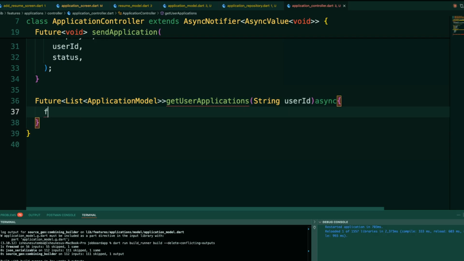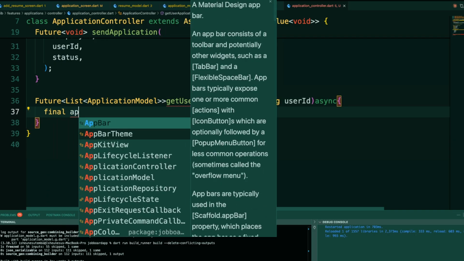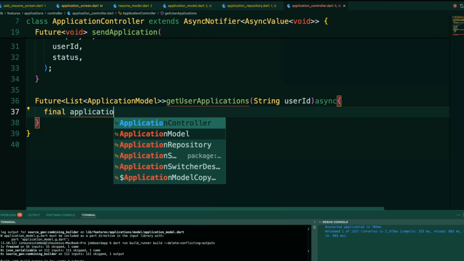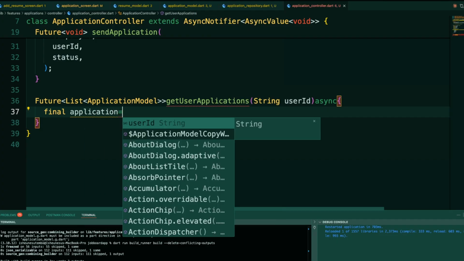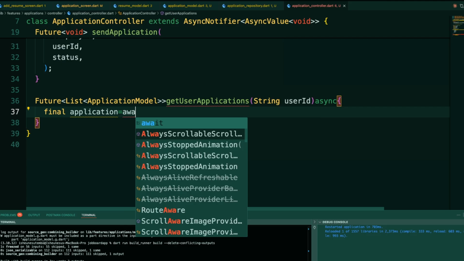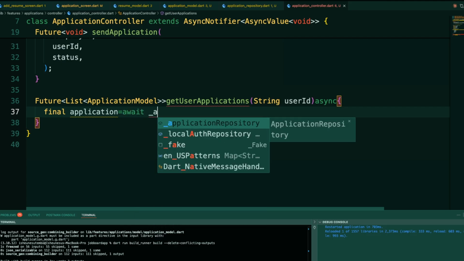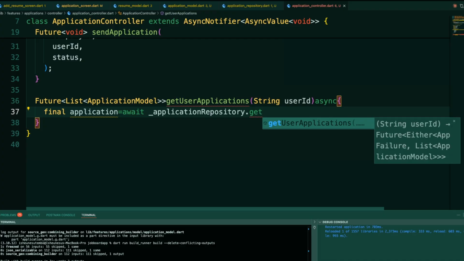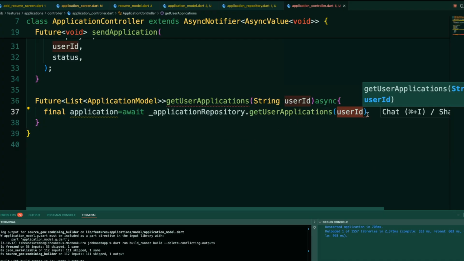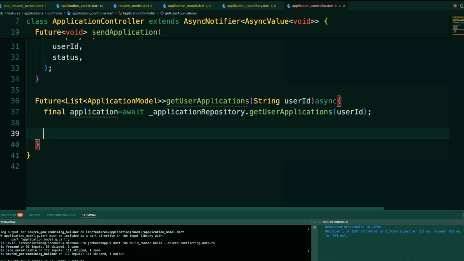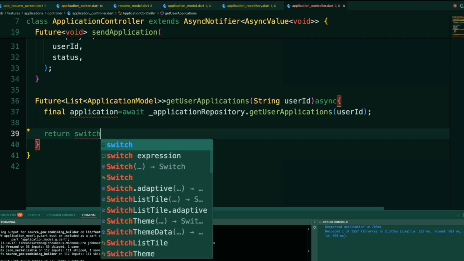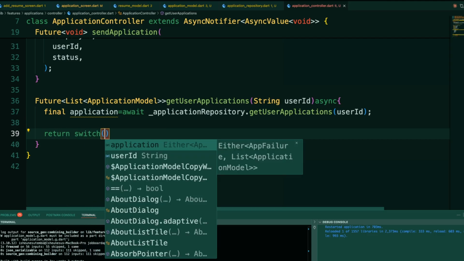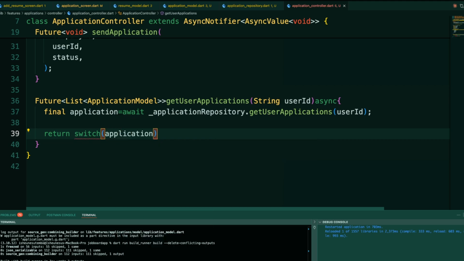And then let's also create a variable. So I'm going to our application repository.get user applications, right? And then we are simply going to return a switch statement. Application extension, right?